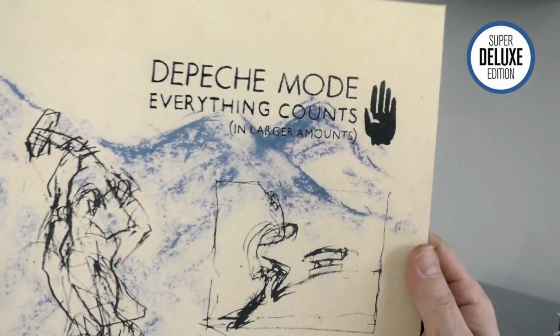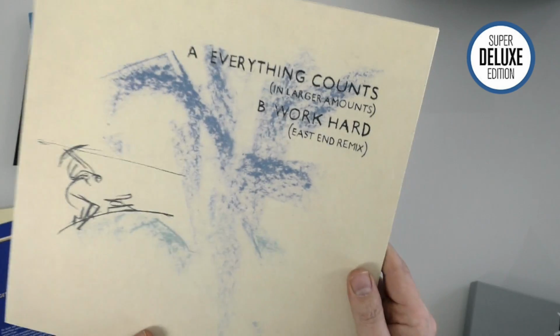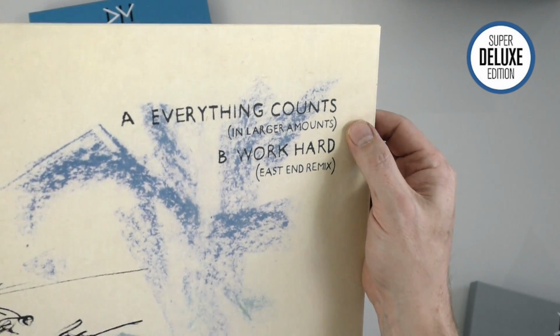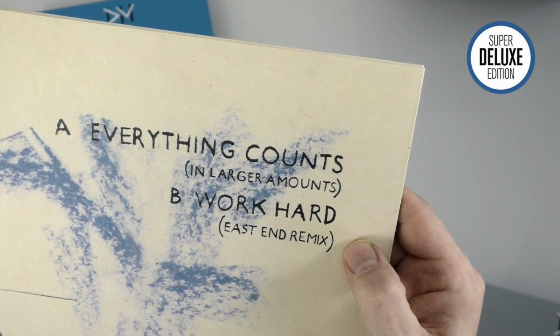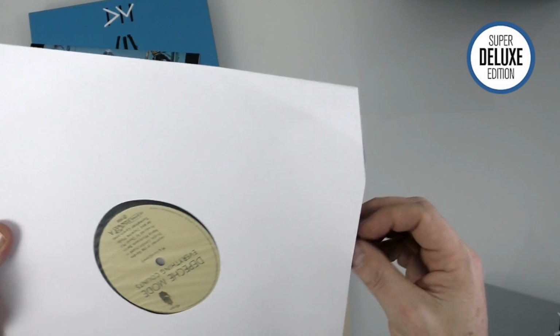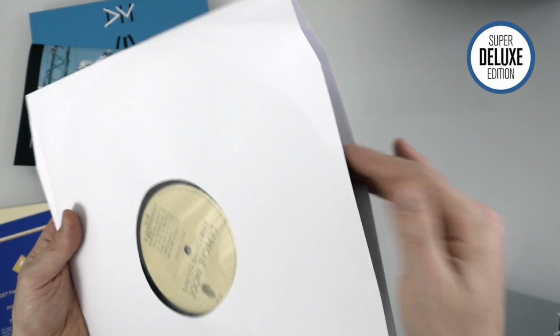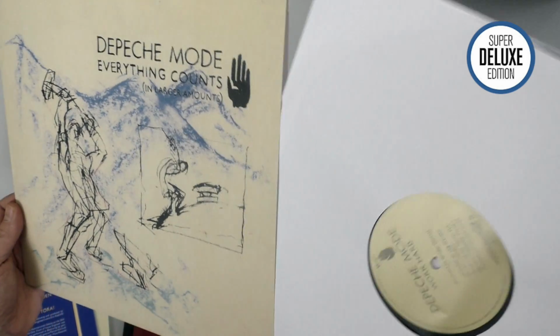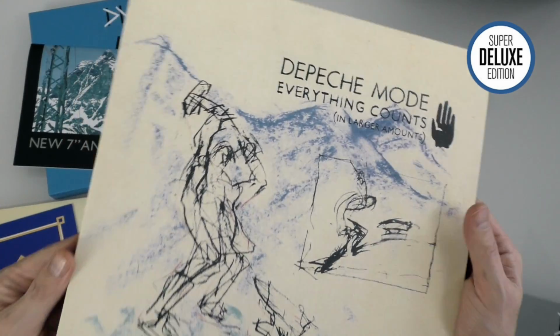Everything Counts. This is an uncoated, printed on the reverse side of the board type feel. This is just a 2-track 12-inch. It has the In Larger Amounts version of Everything Counts. Classic song, of course. And the East End remix of Work Hard. I guess if these had been CDs, then they may have been more tempted to put extra 7-inch mixes on there, but they've been quite strict in terms of recreating the originals. Everyone can have their viewpoint on that.